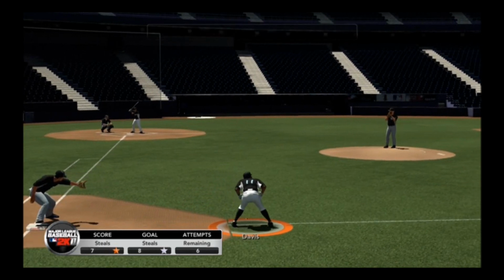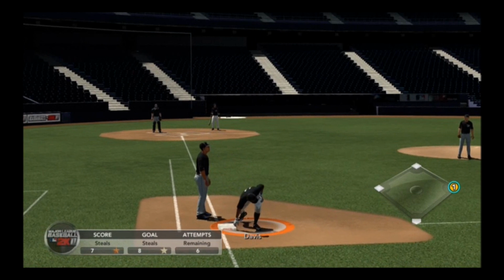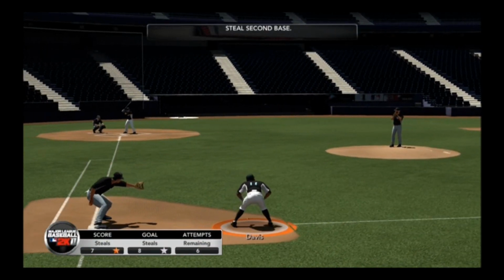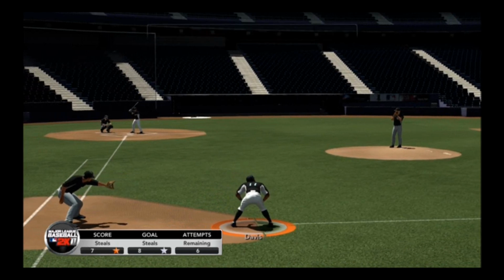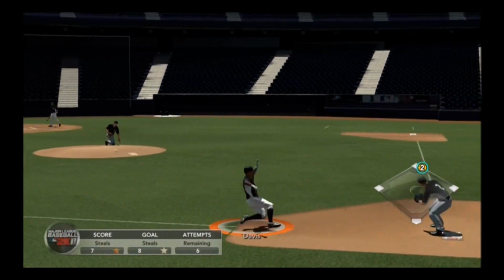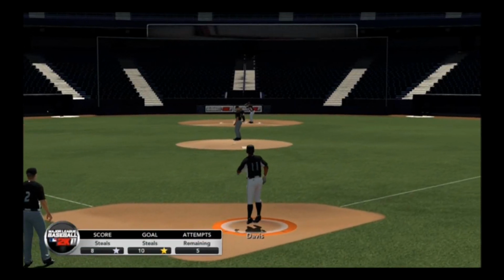To sum it up real quick, if you've got somebody who's really fast and you're going up against a pitcher who has a long windup and throws relatively slow pitches, it's basically the golden time to steal and do it like crazy. And you'll find that even stealing third might be pretty simple for you.